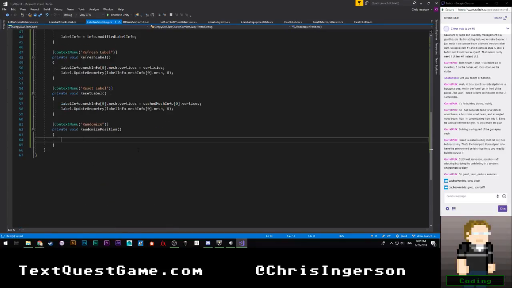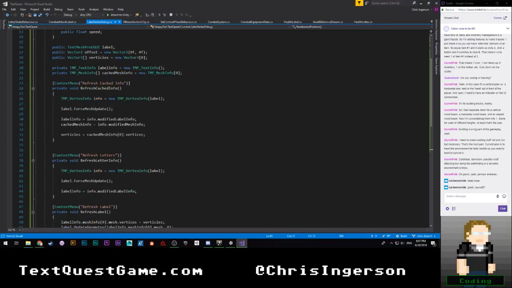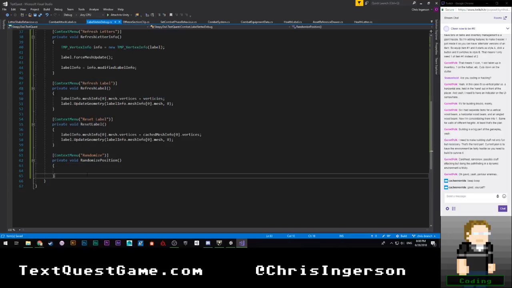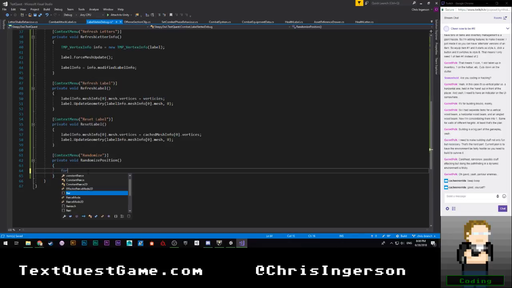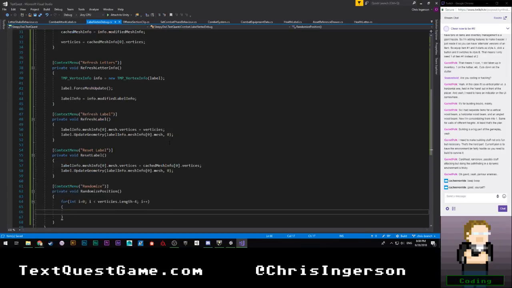So for that, we are going to want to say, let's see, cache mesh info, vertices. Okay, so we're going to say for int i equals 0, i is less than vertices dot length minus 4, i plus plus, because we don't want to get those last vertices in there.